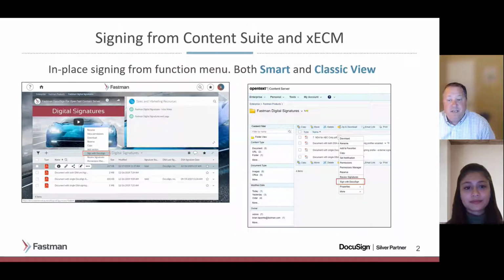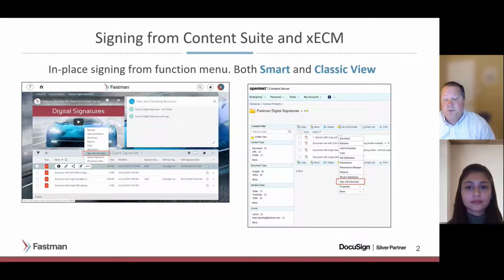As both an OpenText and Docusign distinguished partner, Fastman brings deep knowledge in the area of electronic signatures. Our Docusign connector for Content Suite simplifies the sending and ad hoc signing of documents directly from the Content Suite function menu.